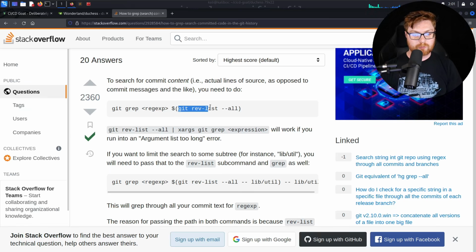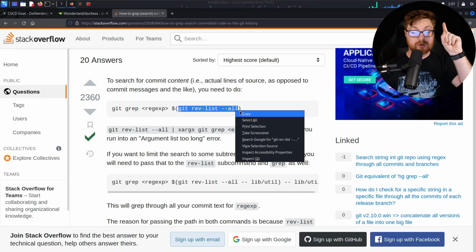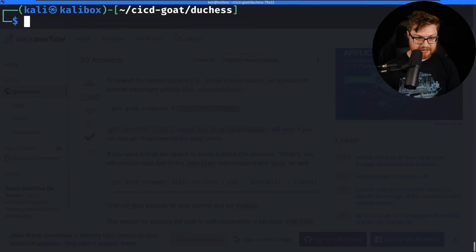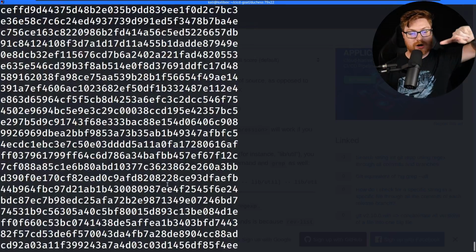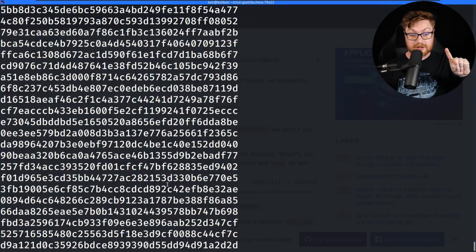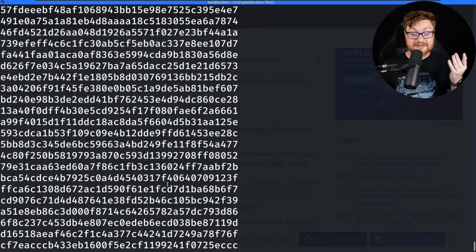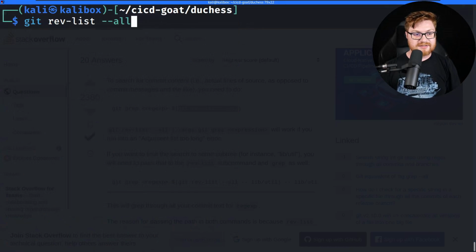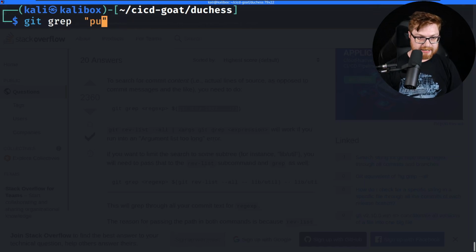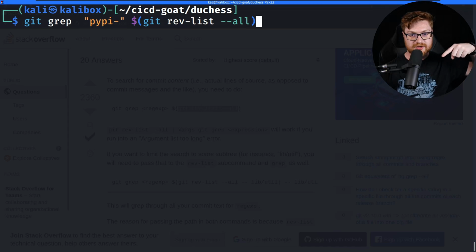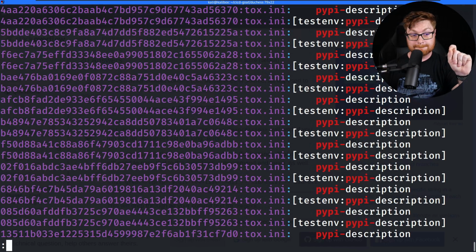Okay, it's git rev-list --all. And he passes this in with a dollar sign parentheses, so some command substitution. Because what this will do, if we ran this command on its own, I'll copy and paste that here, you'll see that it spits out all of those commits as we saw just a moment ago. So even the gross poor man's method that I did to cut that out of git log, you can make it super duper easy if you just do this. So with that said, let's use that git grep on our PyPy hyphen, and let's go ahead and paste in this command substitution for all of the commits that we saw just a moment ago, and let's see if this cranks it out. There it is.